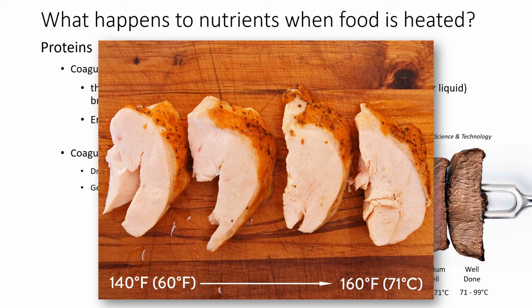Here's another example showing on meat what happens. So this is chicken. Now this chicken had been prepared sous vide, so they could control the temperature very precisely. If you look on the left, we see the chicken is cooked to about 60 degrees. You can still see the moisture in there. You can imagine the mouthfeel on that chicken is going to be soft and not tough. And as we heat up that chicken further, you can see right up to 71 degrees, you can see very pronounced fiber. The chicken is going to be dry.